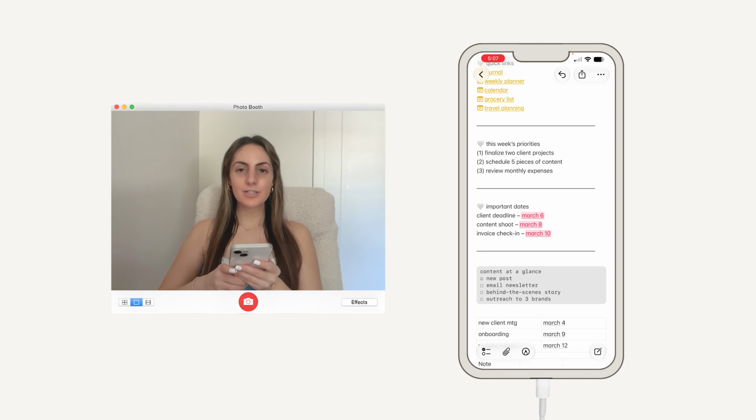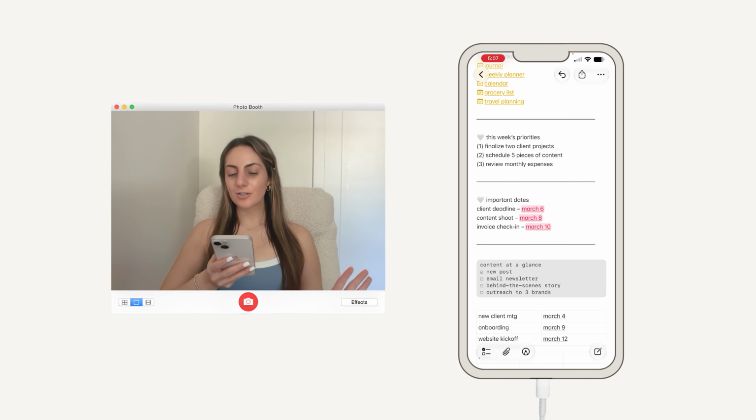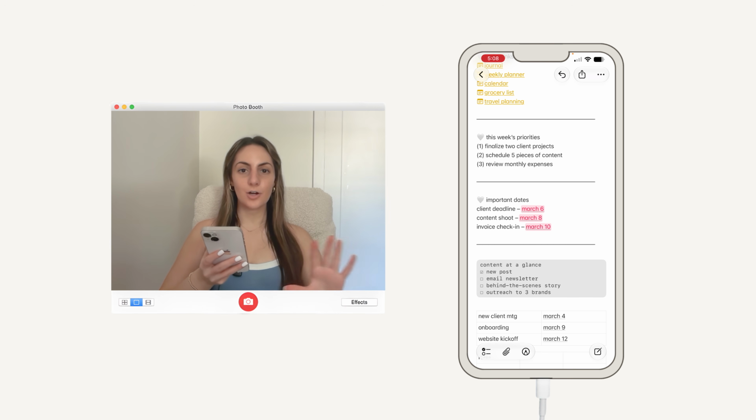Okay, my next tip is really good if you use Apple Notes to take notes, like for school or for work, or if you just really like highlighting things. This tip is to make a color highlight system. Not only does this look really pretty and make your notes look really organized and cohesive, it's going to make it a lot quicker and easier to identify pieces of information, and if you need to scan your notes quickly, you kind of know what's what.